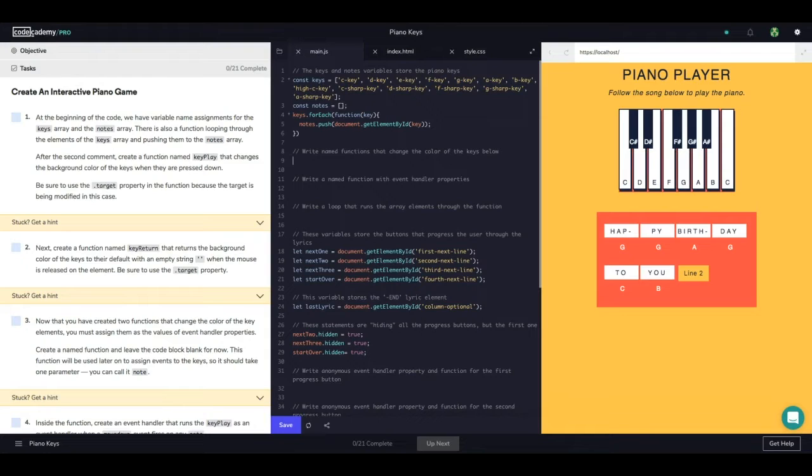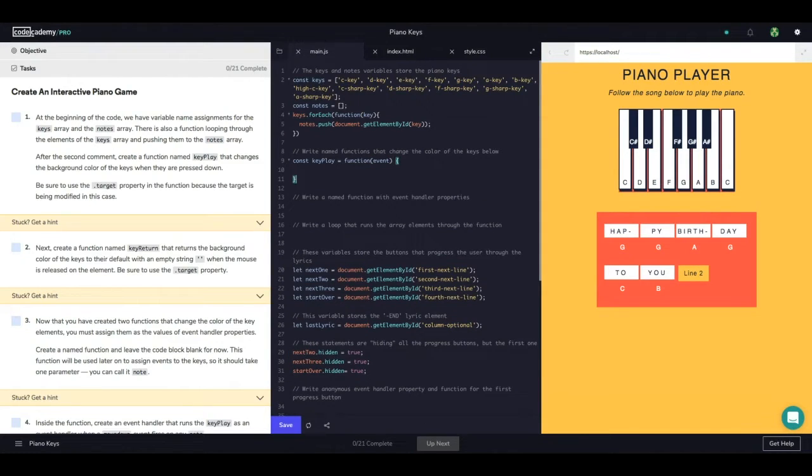So let's go ahead and start by writing our function under the variable name called keyPlay. Set that equal to a function. Now it's important to know what will happen here. Well, this function itself is supposed to trigger some sort of event. So we want to pass the event here. So let's say we click on a note, the event will be triggered and it will basically be altered through what we write in this code block.